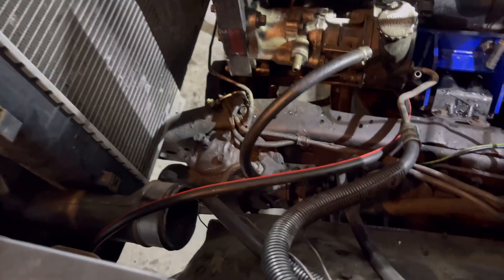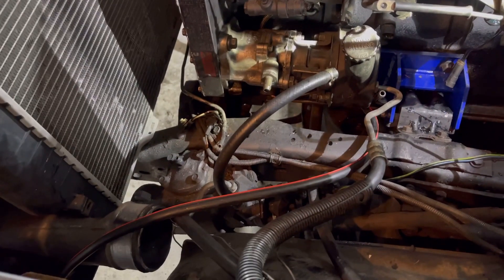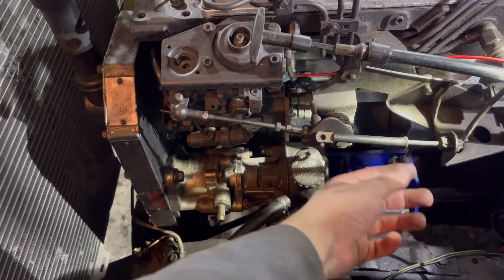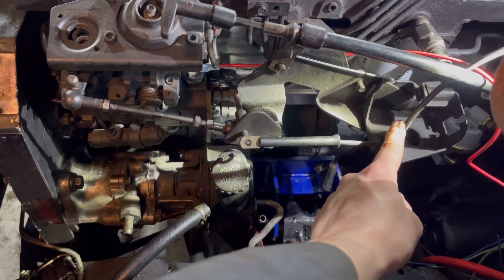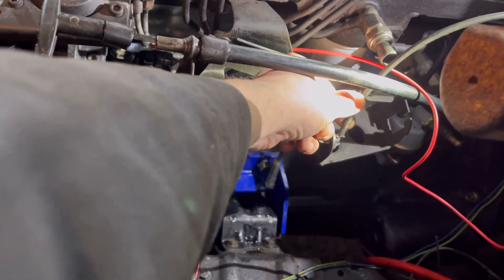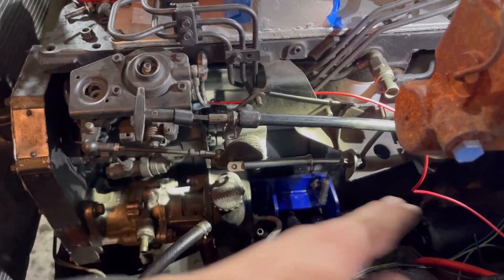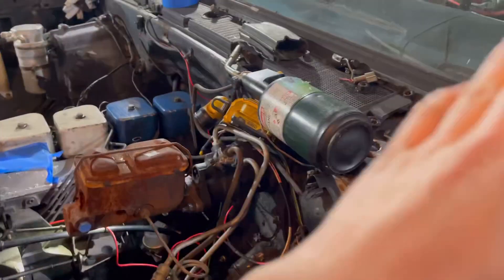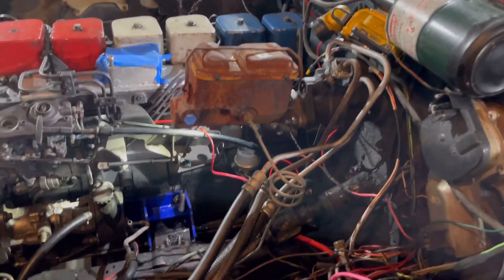The intercooler is going to need some attention because the power steering line runs straight into it — I may be cutting a lot of that section out to allow the piping to fit. Another big win: the factory Chevy throttle cable somehow literally snaps directly into the throttle bracket and almost fits directly onto this. The plastic housing around it needs to be trimmed because it has a ton of slack. I might be able to use a brake line tool to cut it back, let the slack come out, cut the inside throttle cable, and put a pinch ball on it — looks like we can use the factory Chevy throttle cable, which is sick.